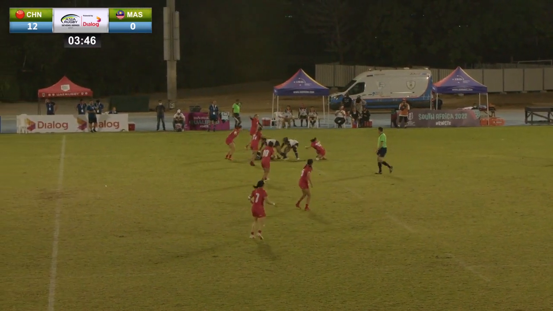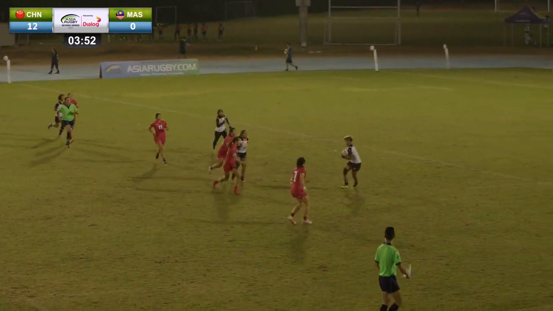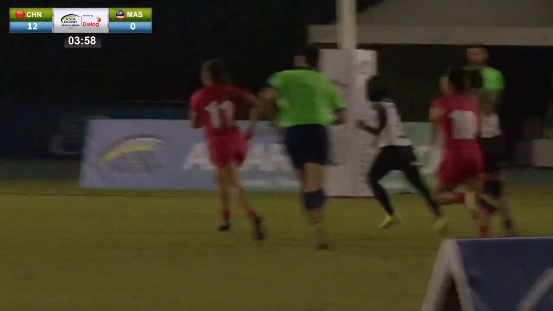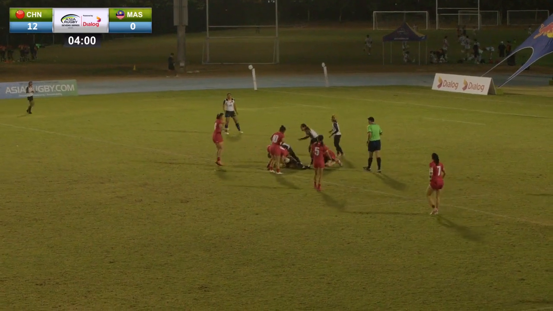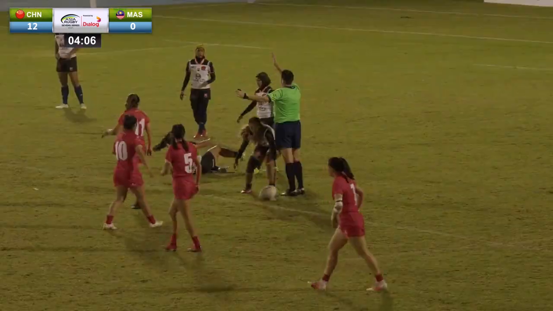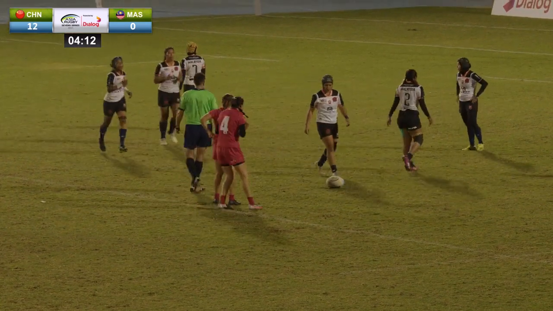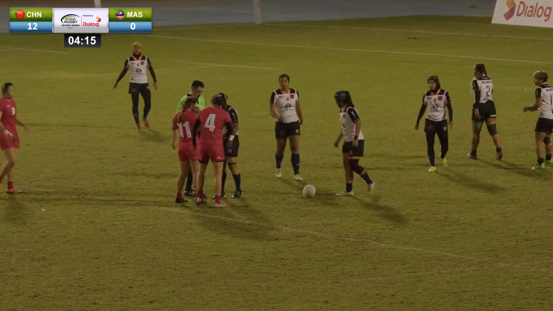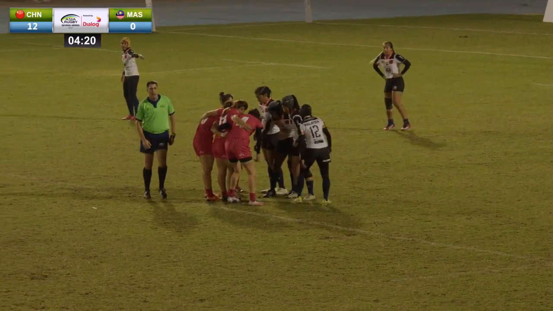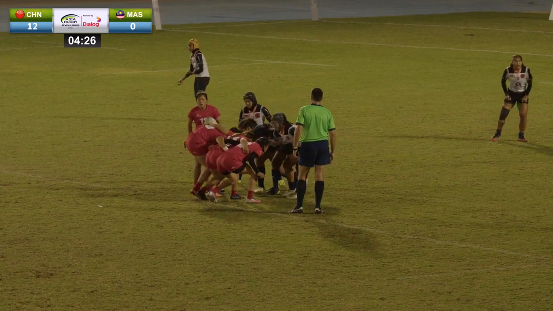Good take by Malaysia. Malaysia moved the ball out to their speedster number 7. Going a bit too lateral there. Someone needed to straighten. And good to see Malaysia playing the ball inside their own 22. But unfortunately, a slight knock on around the ruck. But trying to keep the ball away from the Chinese side, not a hard thing to do. And well played to the Malaysian side for never giving up and trying to look at ways where they can exploit the Chinese defense.